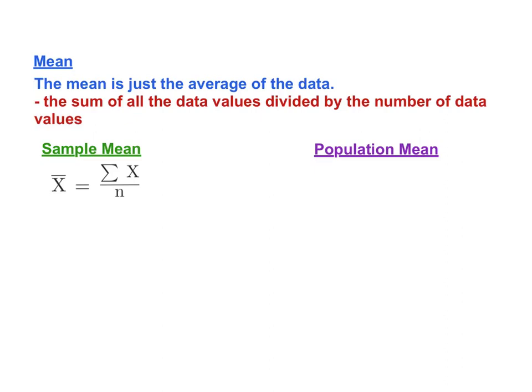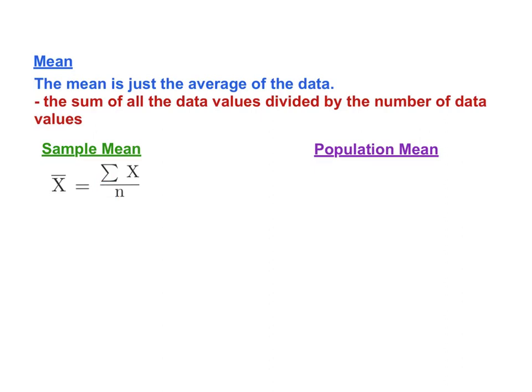Can you just say what sigma is again? Yeah, sigma is the sum of the values, adding up. So the sum of whatever all the x's are. Sigma means add them up. Okay? So again, x with the bar over it is the sample mean. Sigma x, the sum of all the x values. Lowercase n, the number of values.